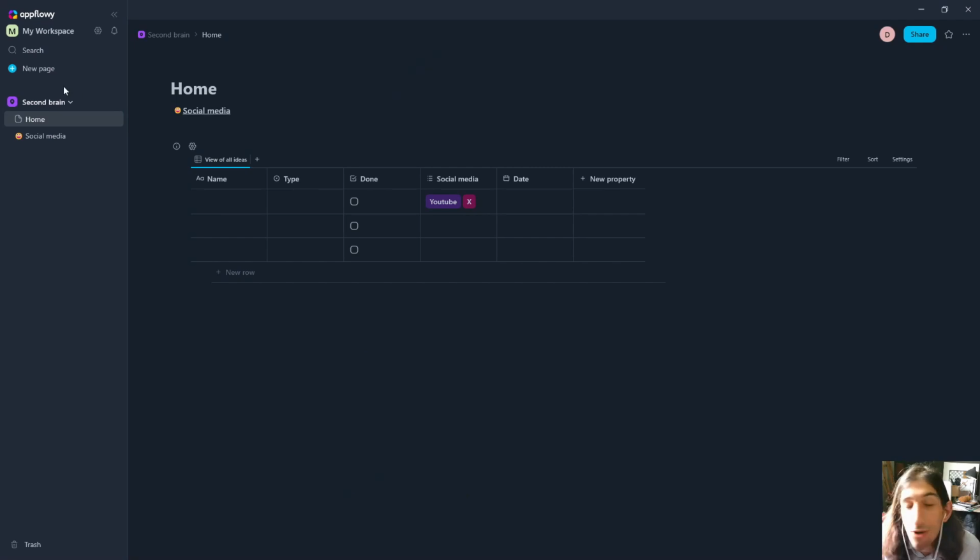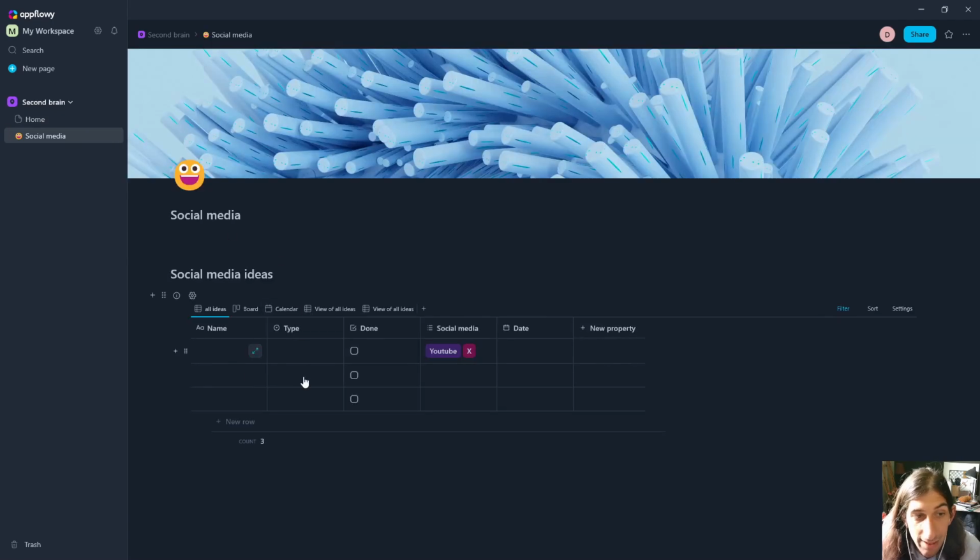Let's talk about an open source alternative to something like Notion. This app is called appflowy, and appflowy is really similar to Notion in the way it looks. And it also has this database structure, and you also have linked databases.